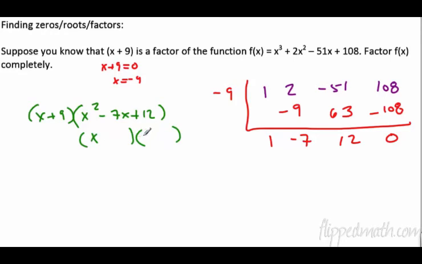So I'm going to check it out. x and x. We need to get a positive 12, but a negative 7. I think a negative 4 and a negative 3 will lead us to that. Let's double check it. You get a negative 4x and a negative 3x. That gives us a negative 7x multiplied to positive 12. We can't forget the first factor that was given to us. There we go. We just factored that completely.